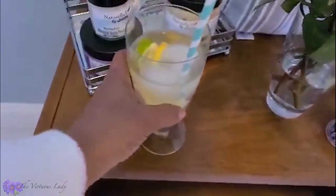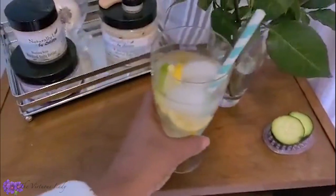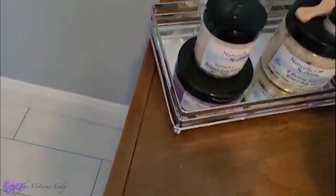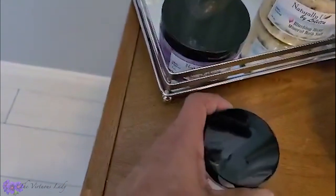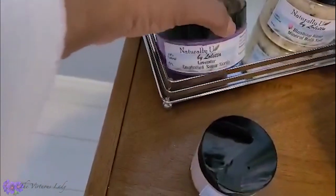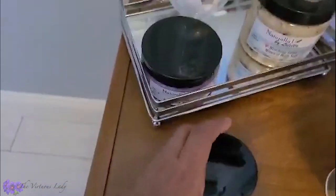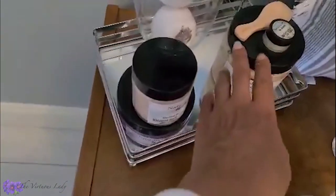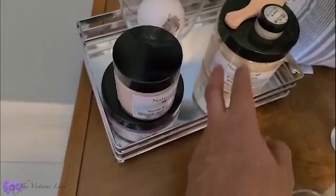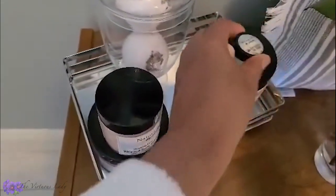I have my drink that I'm going to relax with — I like that because it's ice cold. These are everything that I'm going to be using. I have my body butter that I'm going to be nourishing with. I have everything at my fingertips. I also have my sugar scrub, my bath bombs, my mineral bath salts, and also lip balm.